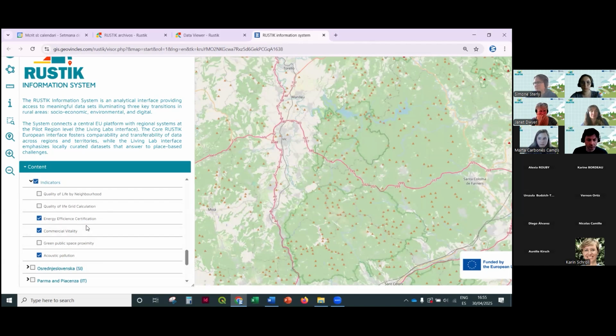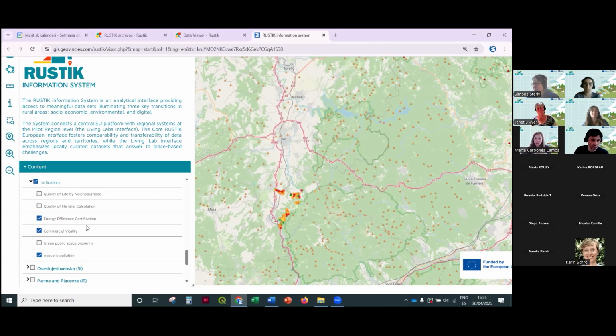I'm sorry, but while it's charging, we also wanted to say that we are trying to reflect on how this type of tools can be used for policy making and upscaling. At first, at European level, we think that the RUSTIK Viewer brings together harmonized data across the multiple countries in Europe, and it also allows the policymakers to make comparisons between the rural and urban areas and to see if there are any trends emerging across the different regions.